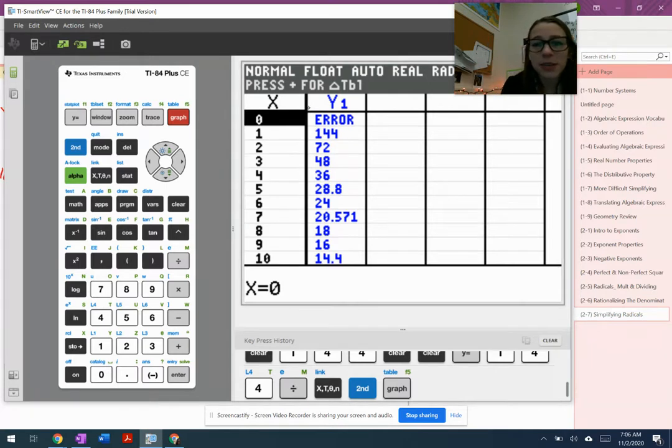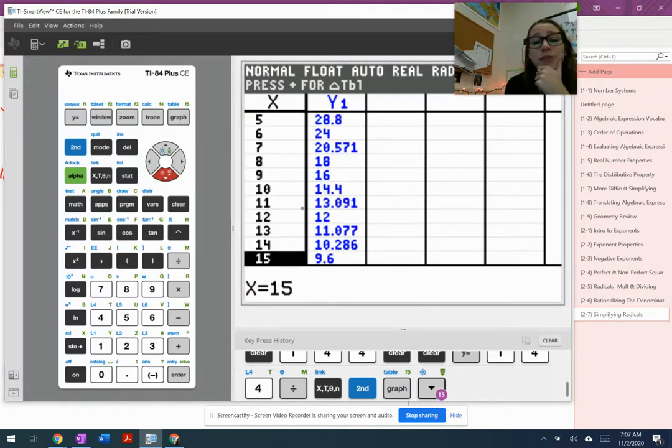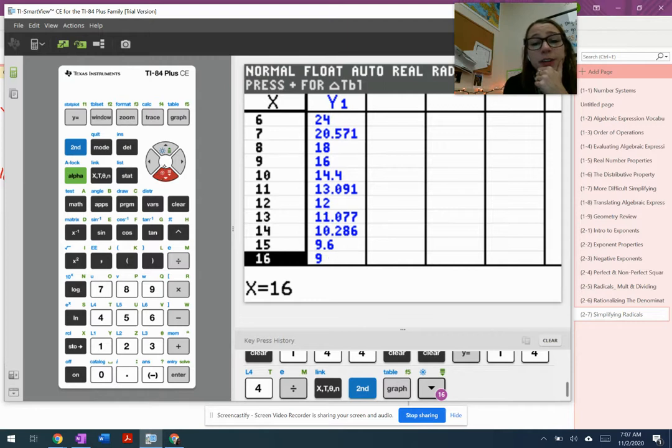So what this tells me with the x and the y is that I can do 144, 2 and 72, 3 and 48, 4 and 36. I'm ignoring the 5 and 28.8 because that's not a whole number. Excuse me, I just had breakfast. So I'm ignoring the decimal ones, but there's 6 and 24, ignoring that one because it's got decimals, 8 and 18, 9 and 16, and there's even more. I can continue scrolling. Oh, there's 12 and 12, ignoring because of decimals.